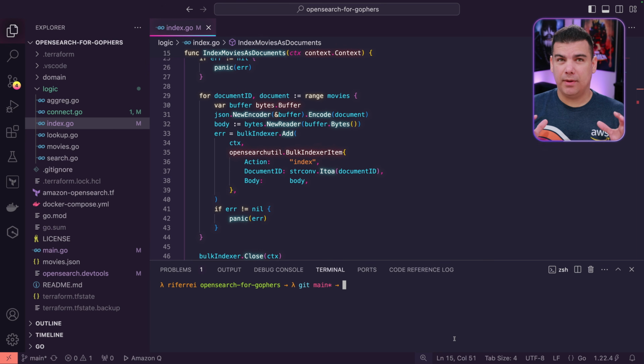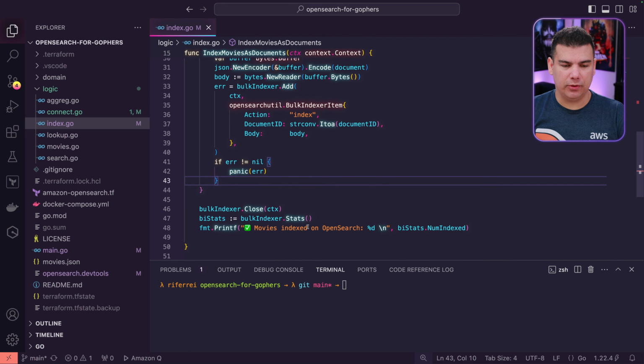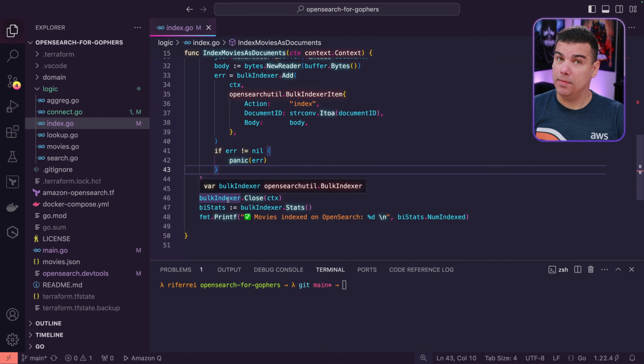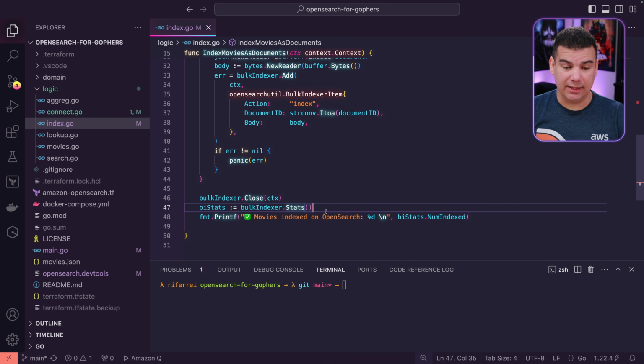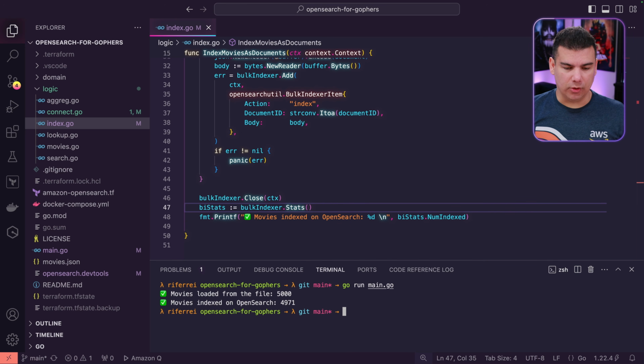So back in my IDE, I'm now going to run another version of the Golang code that I wrote for this pipeline, which is going to print out the amount of documents that are going to be written into OpenSearch. For this, I'm going to leverage a feature from OpenSearch called the bulk API. I'm going to extract the indexes and the statistics from the bulk API as I am writing into the database. I'm going to run this program to double check the behavior of this loading process.